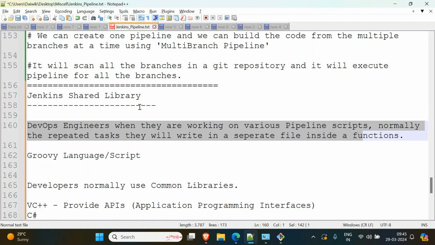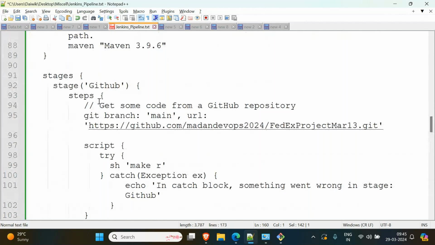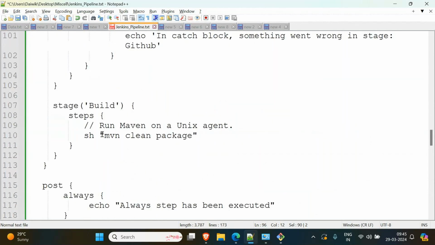For example, in our script here, we are doing some activities. In this step, I'm pulling, which is a common task. Here I'm cleaning and packaging. This script you can put inside a function, and then you can use that function.